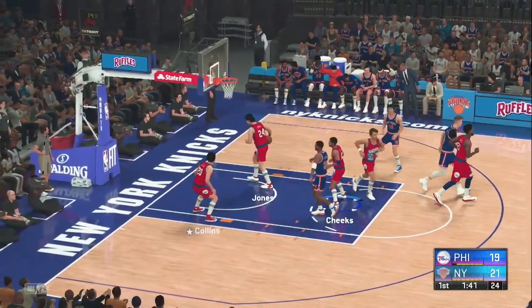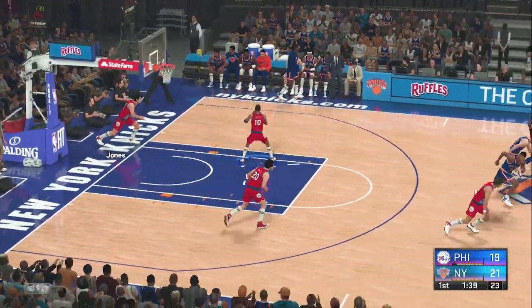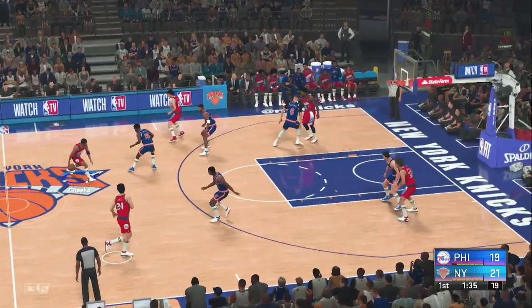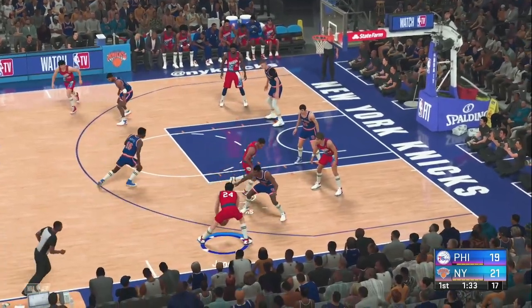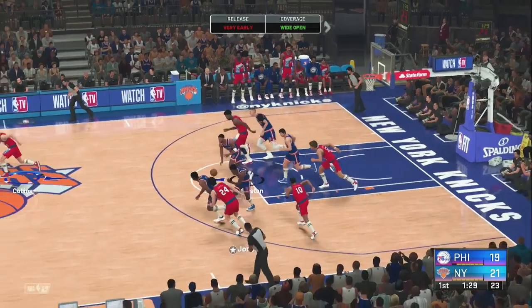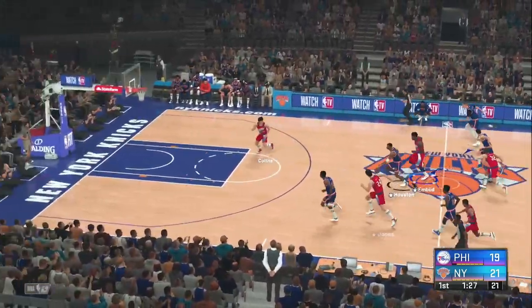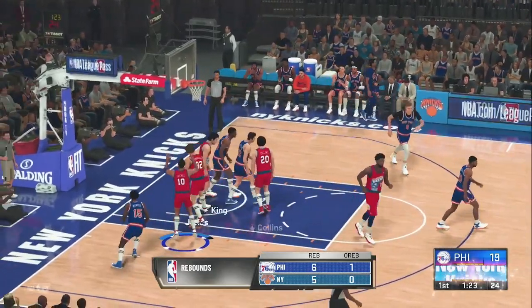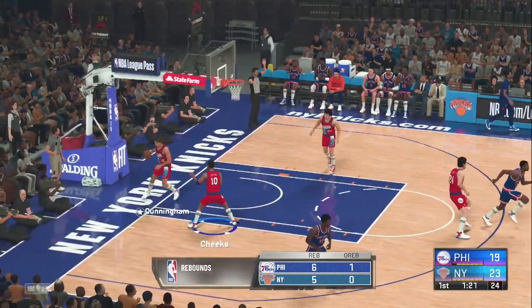Houston's shot's good. I'll tell you what, I'm not sure these guys can keep this up. Yeah, both teams in the zone early. Stops have been almost impossible to come by. Jones from outside. Knicks with the rebound. And they have a narrow edge here in rebounding early on, and you wonder what kind of a role that's going to play moving forward.